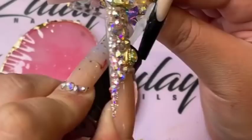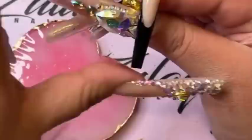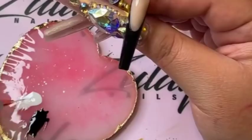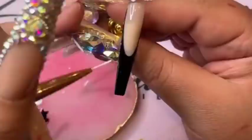So if you guys haven't got yourself a blooming gel, you better go get one. You're gonna need it for several things. You know, you could use it for a lot of things. It's multi-use. You could use it for flowers. You could use it for that crocodile trendy design. You could use it for marble or just infinite options.